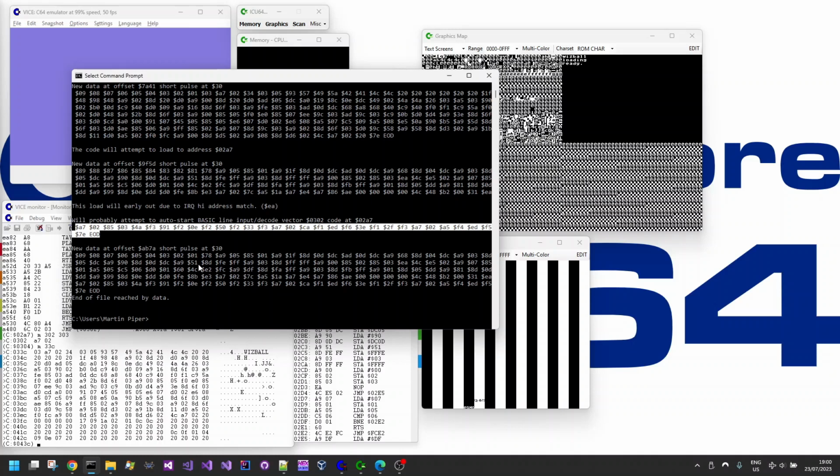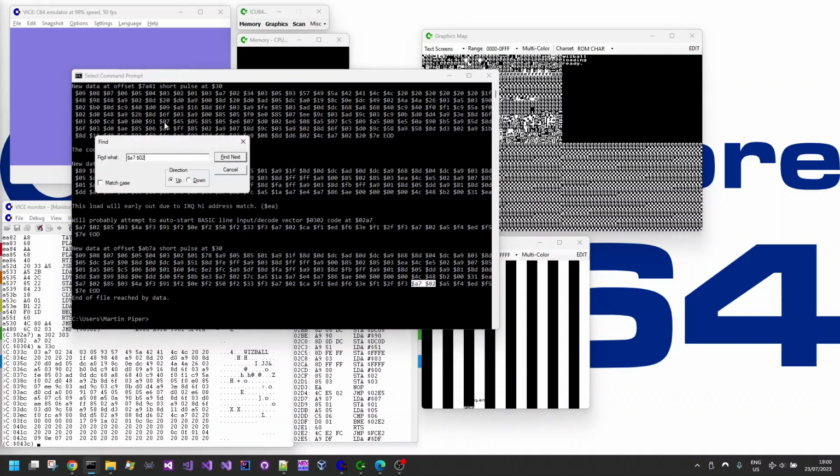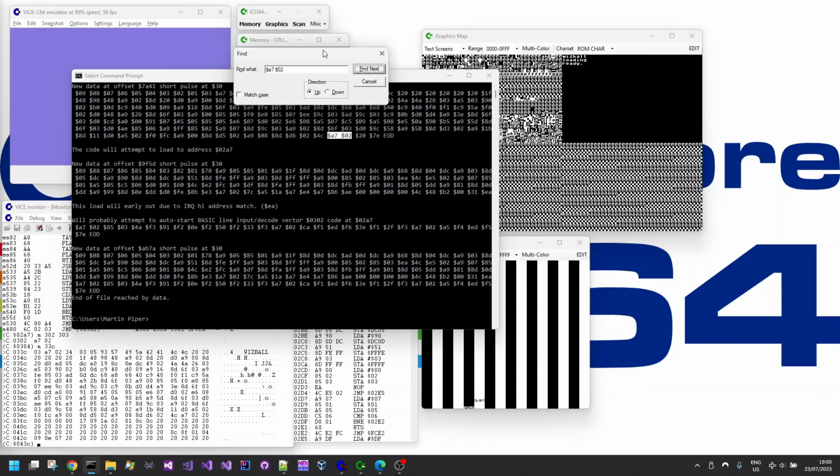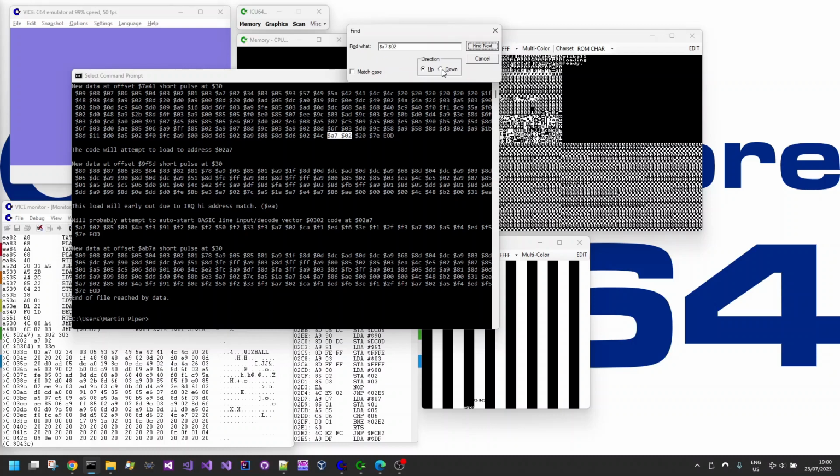So EA31 is the normal IRQ vector. The rest of the data puts 2A7 into several different vectors, just to really make sure. You can see here that 2A7, or A702 in low-high order, is found in a few different places, because the data wants to really make sure that some of the vectors it wants to claim are actually claimed, so that the kernel and the BASIC portion of the operating system really does run the code at 2A7 in hex.